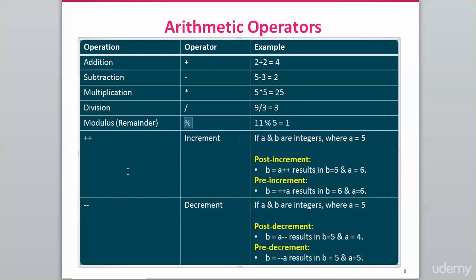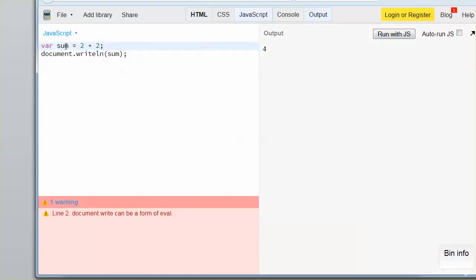So again, we are building the foundation for you to use these programming lectures to be able to apply them broadly, and this is one of those instances where the increment operator can be used to increment or decrement a value. In this example, we are declaring a variable called sum, and we are assigning that with the equal sign 2 plus 2. We are outputting the value of that sum with document.writeLine with the open bracket sum close bracket semicolon. When we run this, the answer is 4.